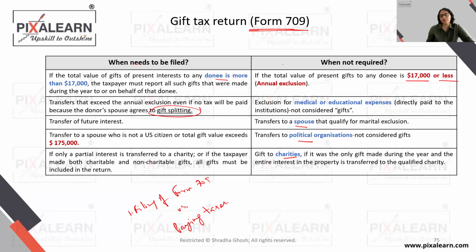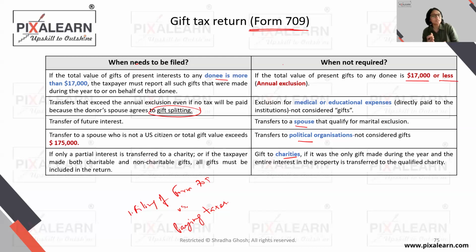Okay, so two things very important. What is Form 709? Who's supposed to be filing it? What amount of gift tax are you supposed to be paying? And then a small part of it is actually the amount of gift tax, right? So if you remember, there's a big amount, some $13 million that is allowed as a lifetime gift. And on that, if you recall, some $5 million is allowed as a gift tax credit. Only if you exceed 5 million worth of gift tax, you need to pay the tax.